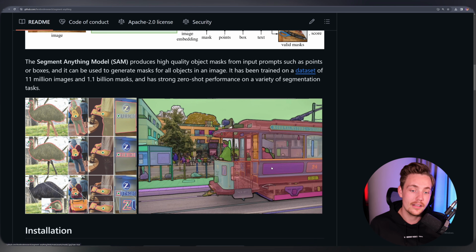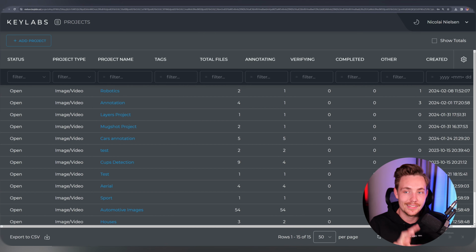So it's really good at doing these annotations when we're doing semantic segmentation, object segmentation, instance segmentation, and all those different things. This is how we can speed up our annotation and labeling process, and it will save you significant time. If we were to annotate this image here manually, you would have to sit and click every single point for the mask around the edges. That will take up a ton of time, but now we can use this machine learning automated tool where we can use Segment Anything inside Keylabs.